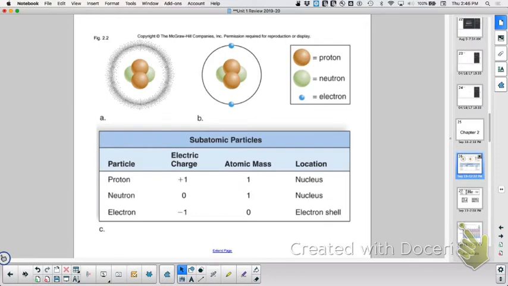If I vary this, what happens to the element? Changes. If I vary this, what happens? I'm making a negative sign. What happens to the element? It's an ion. Gain or loss of electrons, yeah? Why would I ever gain or lose an electron? Stability, right? All right, and then if I vary this, I'm making a circle. What am I varying here? Isotopes, right? I'm varying the neutron number. What we see on the periodic table is an average of all the isotopes. Good. All right.